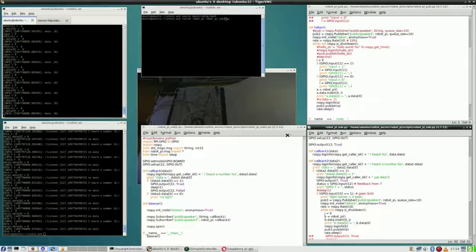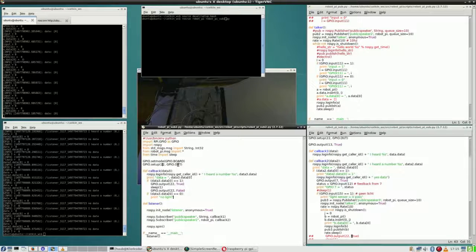Let's see whatever happens. This is the new code. Subscriber number 2. Set mode for the GPIO, board numbering, the pin 22 I used here already. So this is this. Then another callback. Exactly the same data, the same code, except it is now data 3 instead of data 2 like I have here.